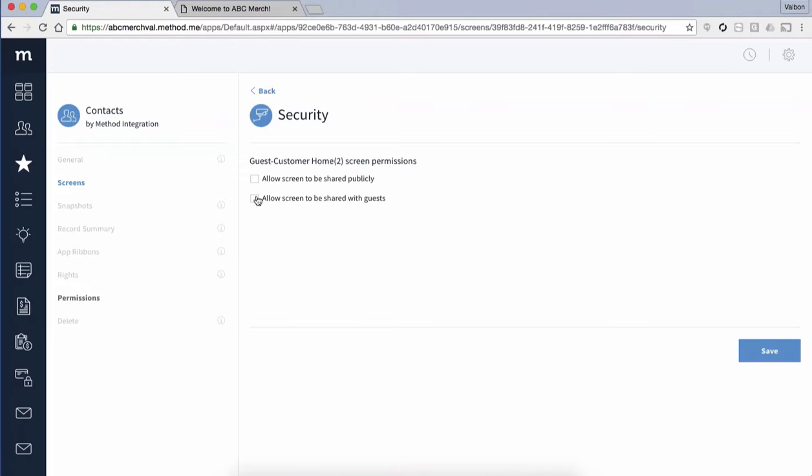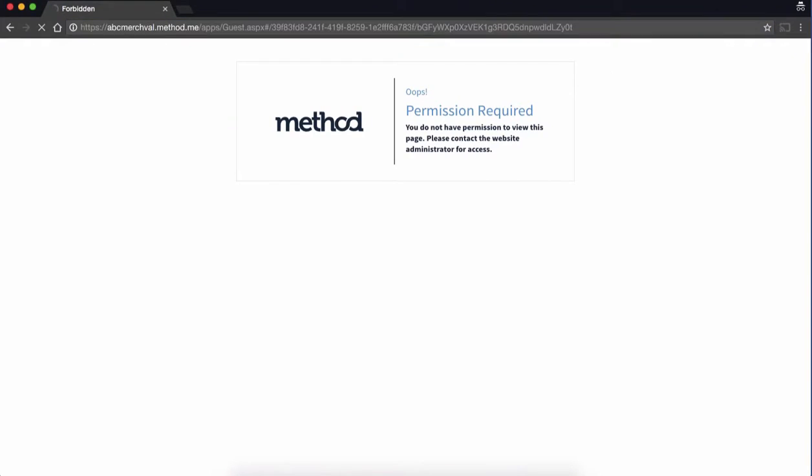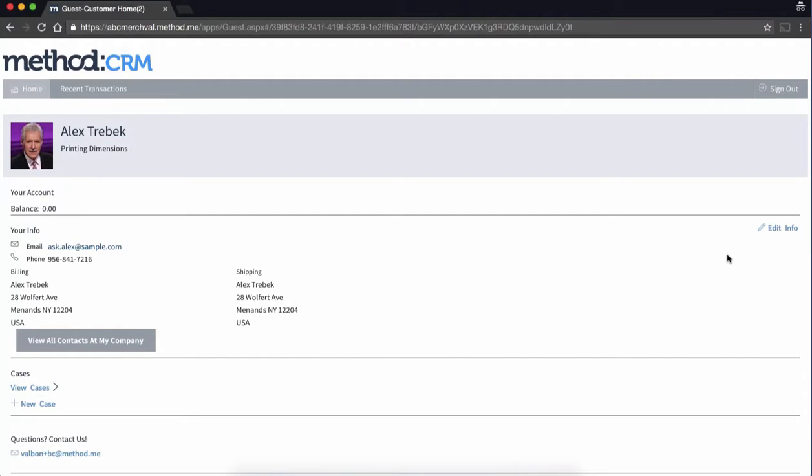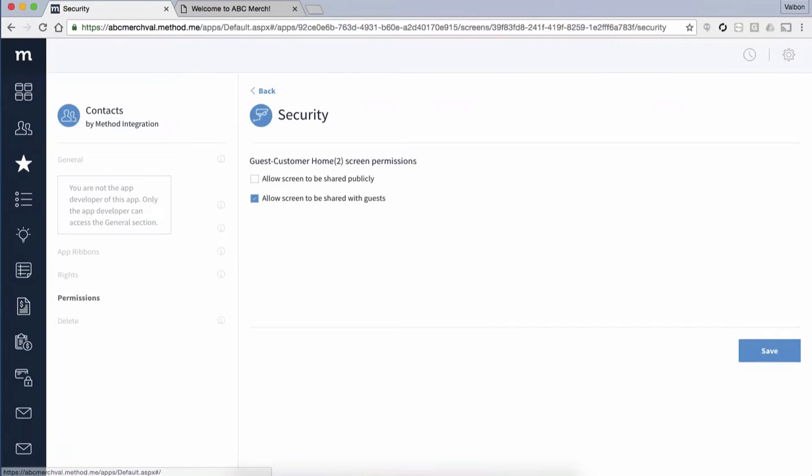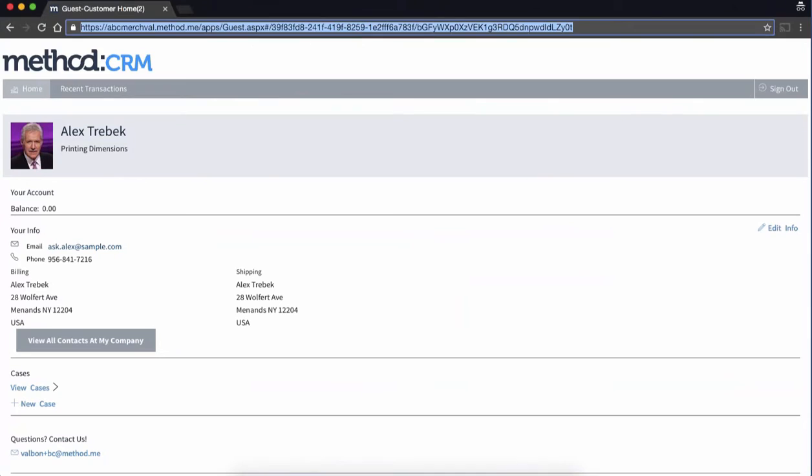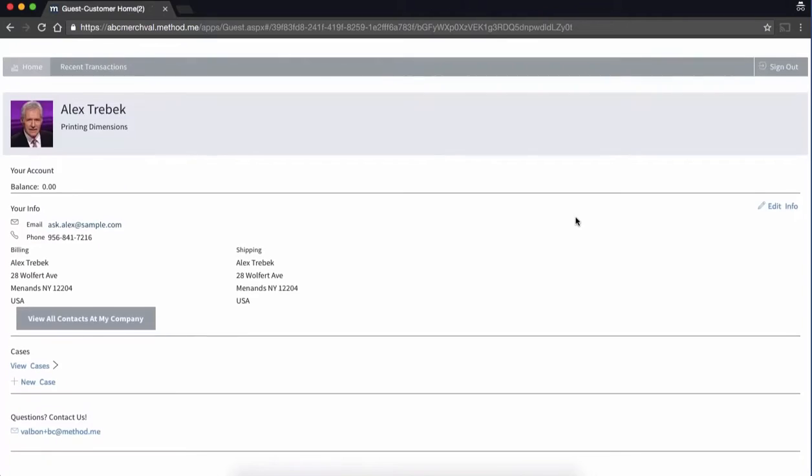So we can solve this problem by saying, yes, we definitely want this copy to be available to guests, and simply click save. And we can go back and hopefully just refresh that browser, and that should take us to the proper screen, or we could have used that link again that was provided to Alex. And now we will see the screen where Alex is able to take a look. Now, what we might have to do here, whoops, let's just go back over here. Apologies, I'm just going to type in that link one more time.